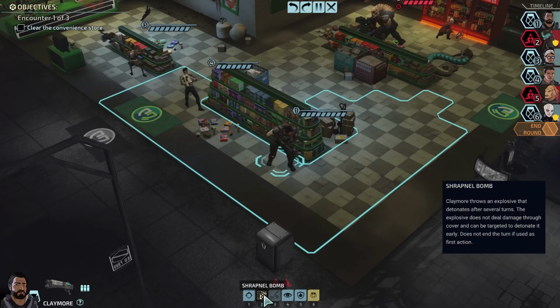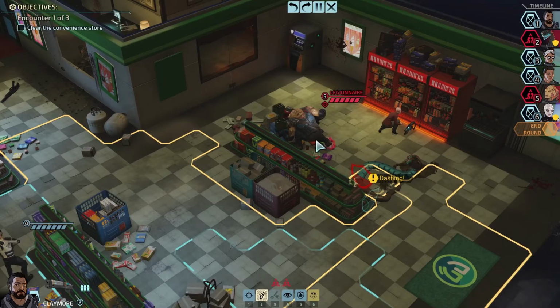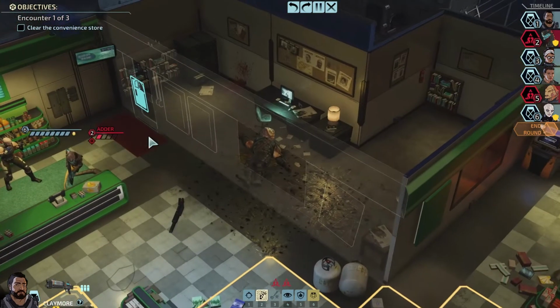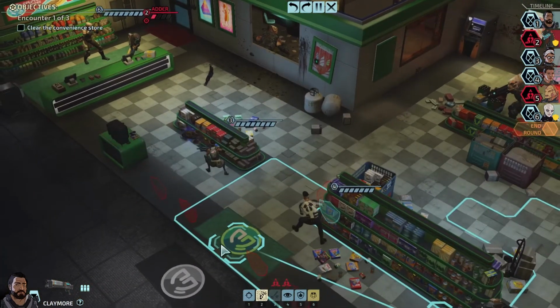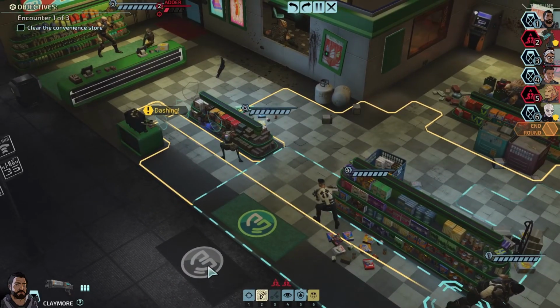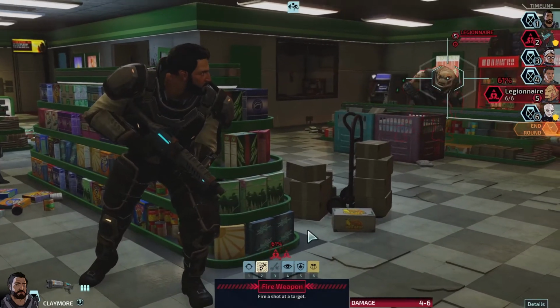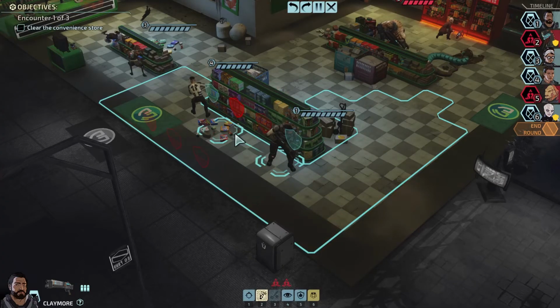So, Shrapnel Bomb. Claymore throws an explosive that detonates after several turns. It does not deal damage through cover and can be targeted to detonate it early. It does not end the turn if used as the first action. So I could Shrapnel Bomb him and get somebody else to shoot it, but there's a civilian right there, so let's try to avoid that. It actually looks as though the adder is next. Don't have a great shot on him. I don't really want him to go, though.